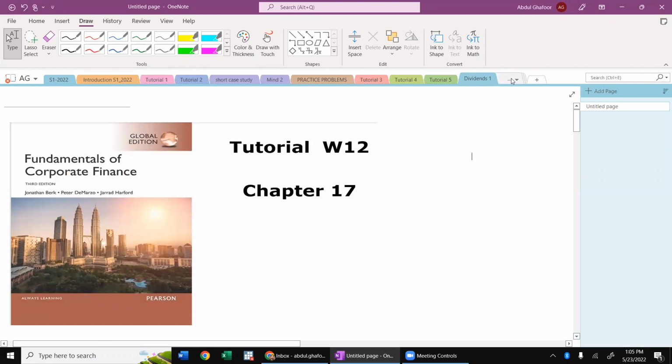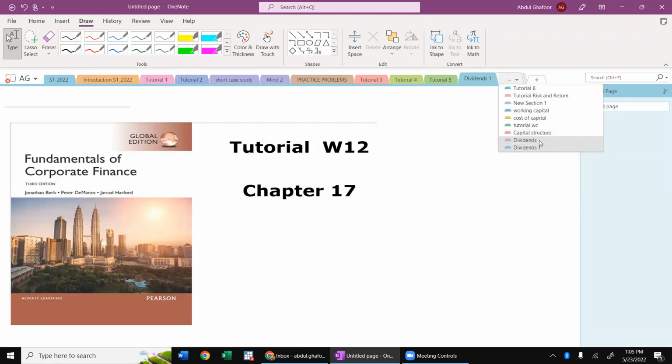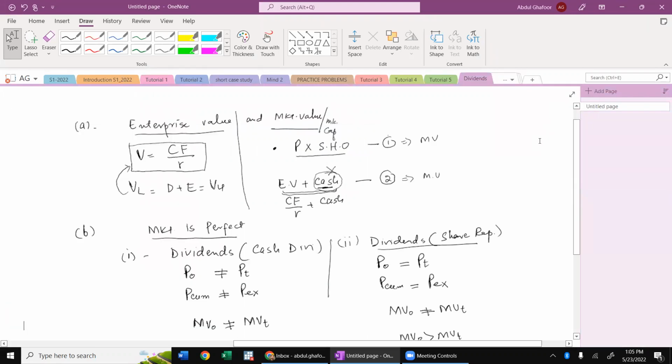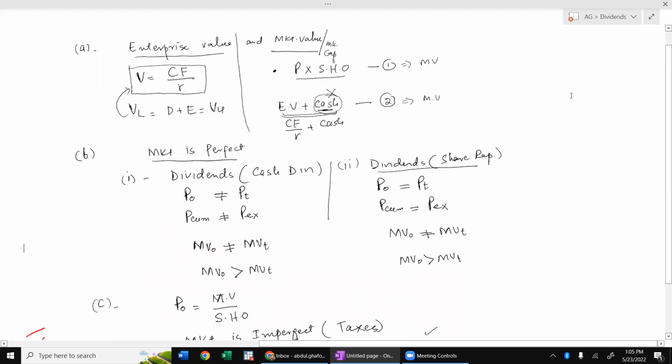First of all, let me explain a few things. These are the formulas that I want you to remember because they will help you in your test as well as your final exam. Okay, so as you can see, you need to remember a few formulas.